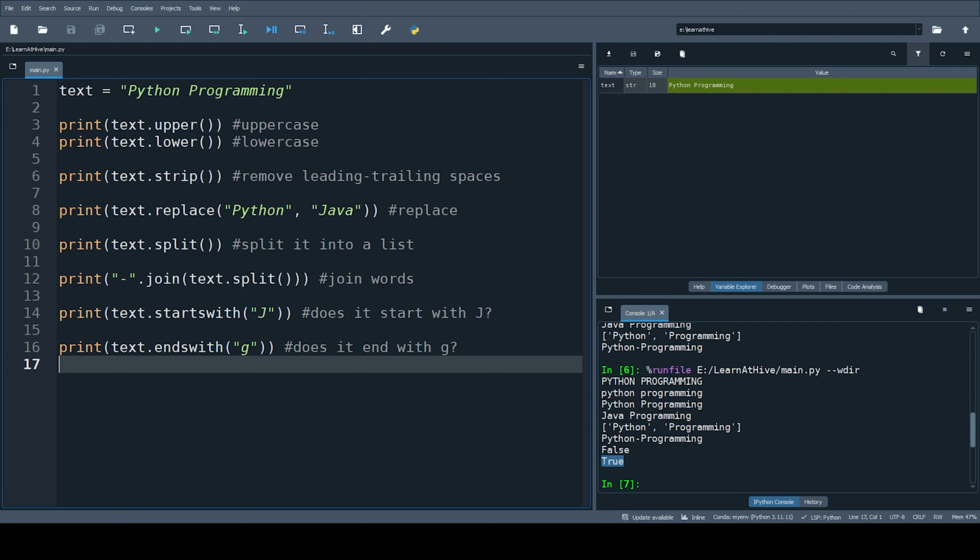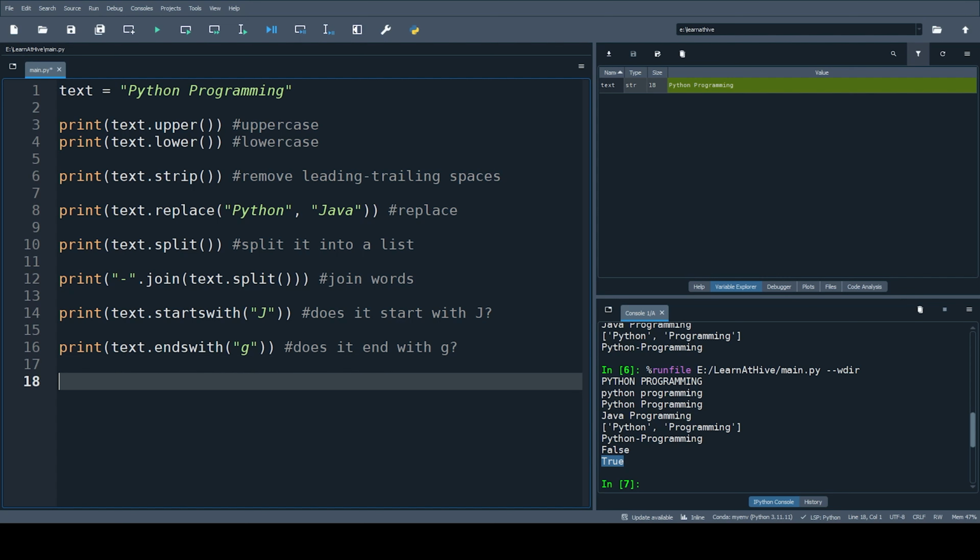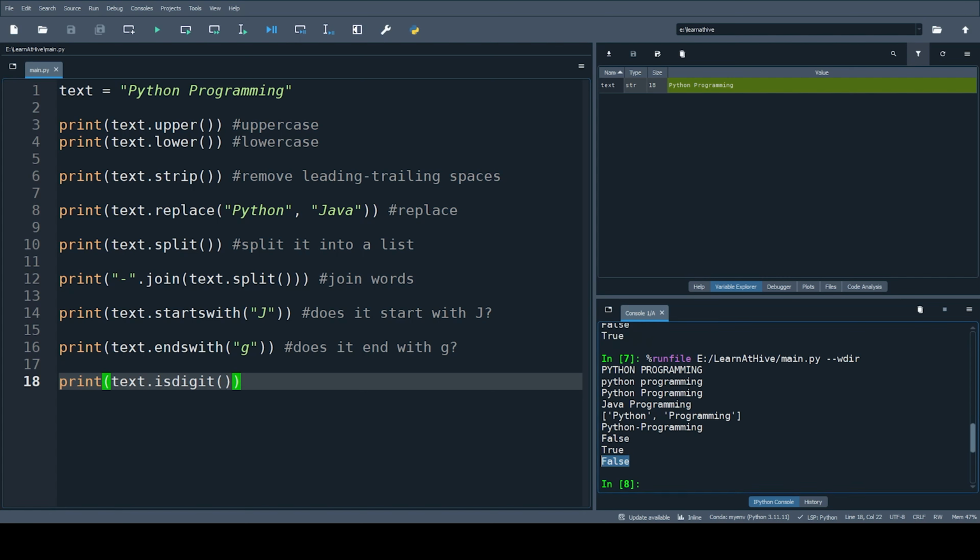Let's see another common function named isdigit. If you want to convert your string to an integer, maybe after you get input from the user, you might want to check first if it's completely a number. So you can use print text.isdigit. It outputs false, and as you can see, of course, it's not a digit.